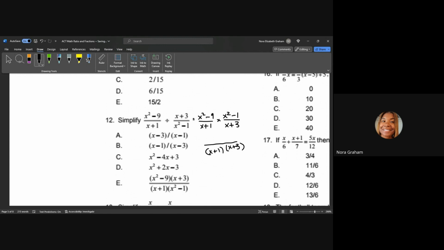Now this is where we have factoring. This is called a difference of squares. Notice I have my x squared, and I could find the square root of 9, which is 3. So the rule behind that is I could write 2 binomials, because this is called the difference of squares property, x plus 3 and x minus 3. And that's called difference of squares property. All right. Same thing with this, x squared minus 1.